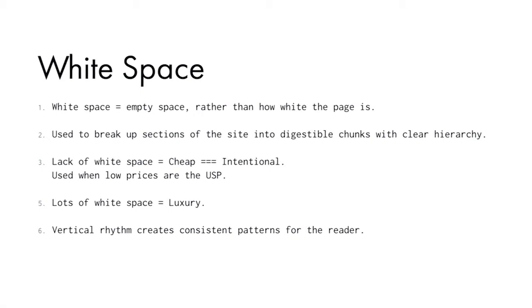Vertical rhythm is quite a big thing, and I'm not going to go into it too much, but it's basically the consistent pattern for the reader. It's like the lines, I suppose. If you had two columns of text next to each other, and you had a good vertical rhythm, it wouldn't matter how many words were in each column or how many lines of text there were or where the breakpoints were in those paragraphs, they would always still line up next to each other. So just have a consistent line, that's your vertical rhythm. It's quite a big thing, and you can read a lot about it online.